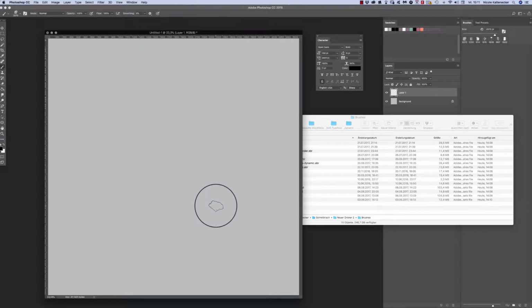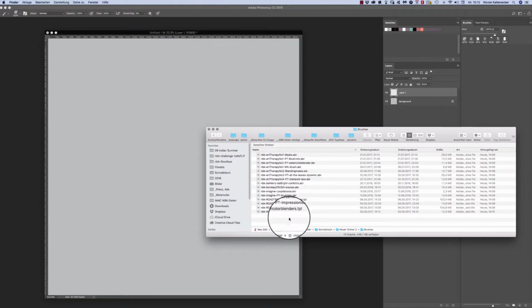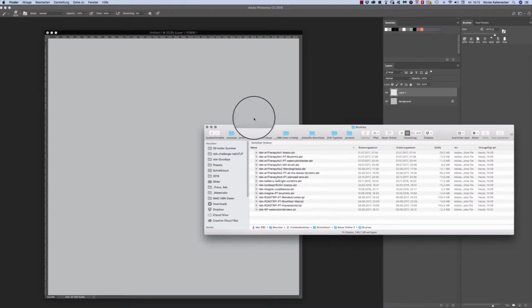Okay? When it takes time to quit your Photoshop, it means that it saves something in the meantime. These are brushes, styles, swatches, presets, whatever. This is what is saved in that moment, and when you restart your Photoshop, it shows up again.